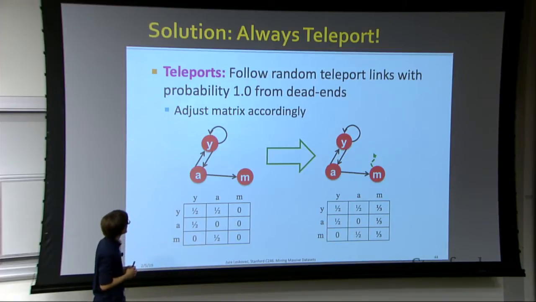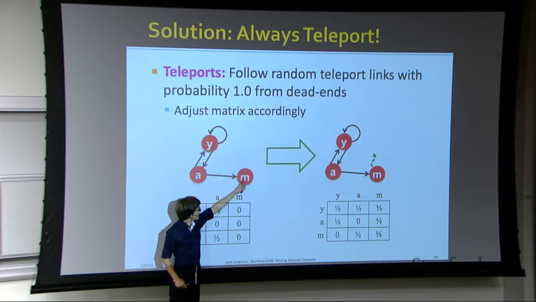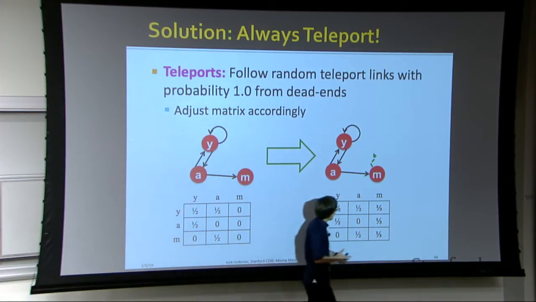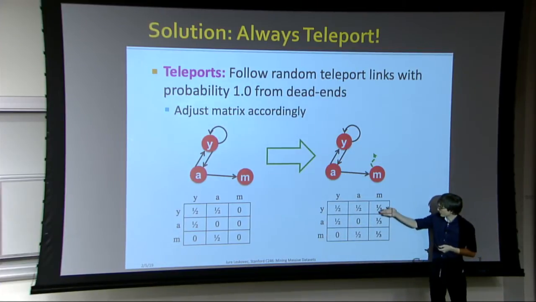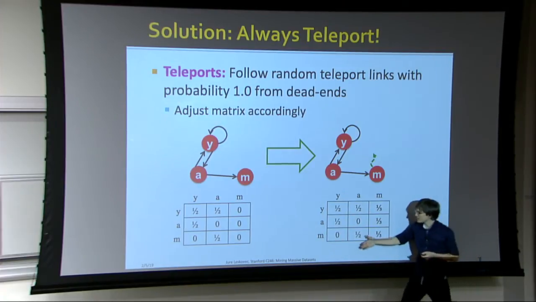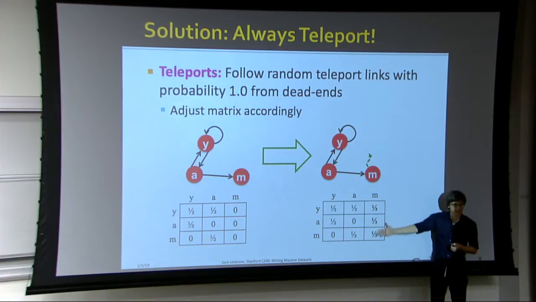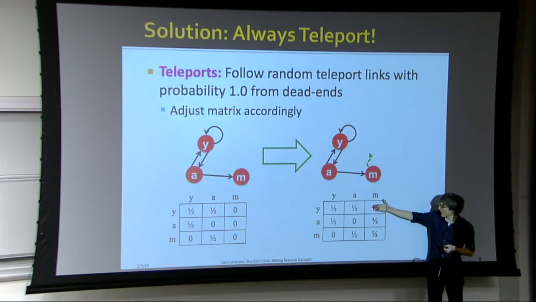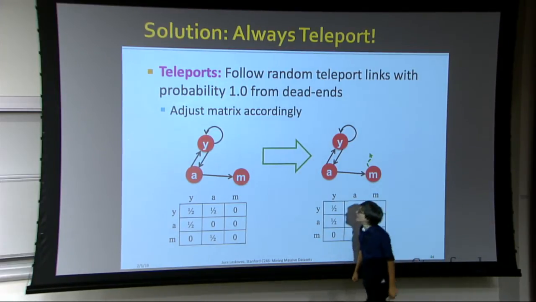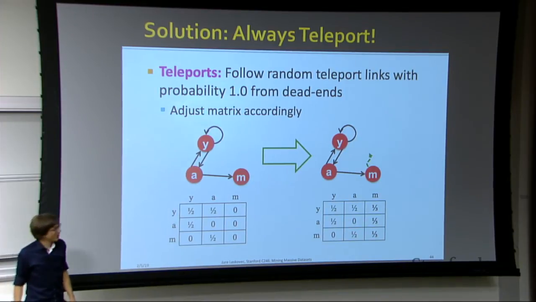So what this means is that for nodes that have out-degree 0, where my matrix M would look like this, now I say, oh, you always teleport. You can teleport to node Y, A, or back to yourself. So I replace this column of zeros with a column of 1 over N. I basically say, whenever you come to M, you can teleport wherever you like, to yourself as well. Okay? So this is now the solution to the problem of dead ends.